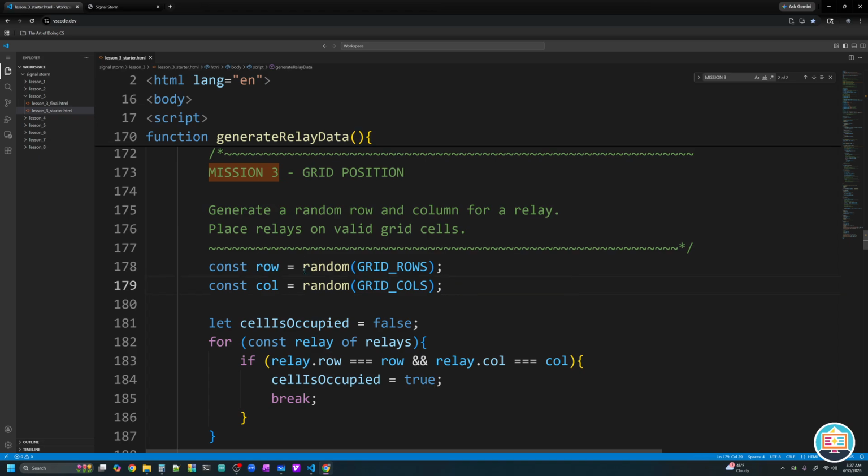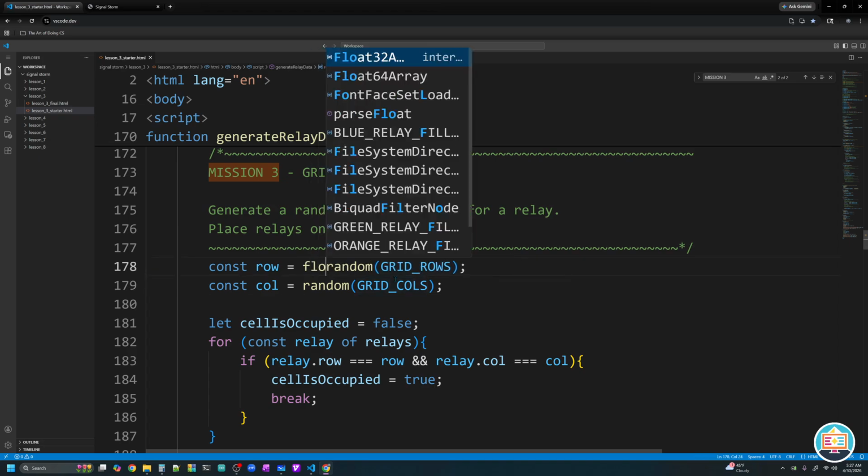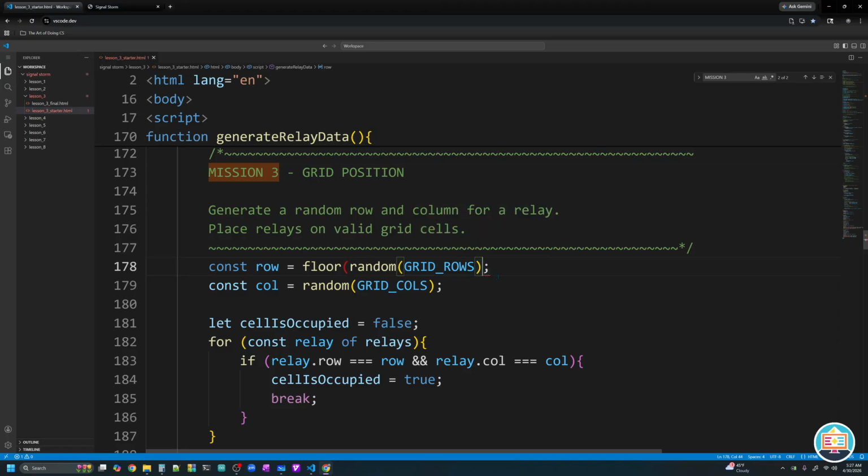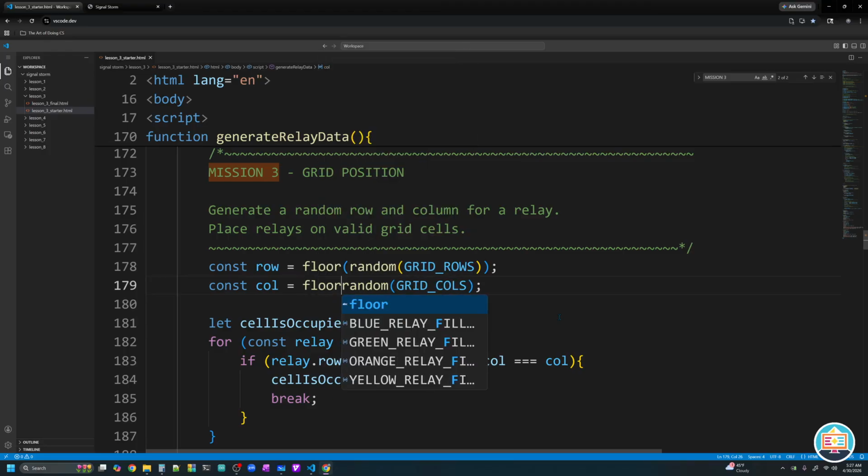And the way you can chop off a decimal is by calling the floor function. So we're going to call the floor function and put the random line that we just wrote inside of the floor function. So if we got like 8.27, it's going to make that 8. If we got 5.99, it will chop off the decimal and give us 5. It will essentially floor the number, or send the number to the lowest integer it can have. So this is going to work nicely.